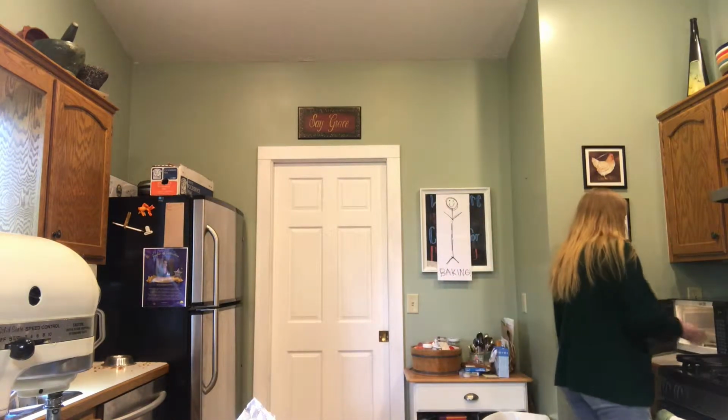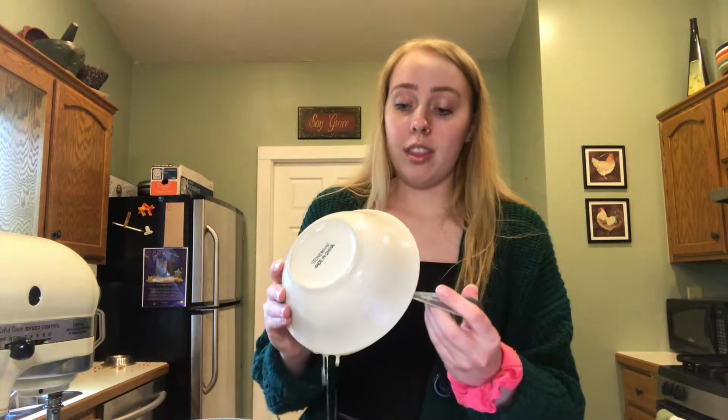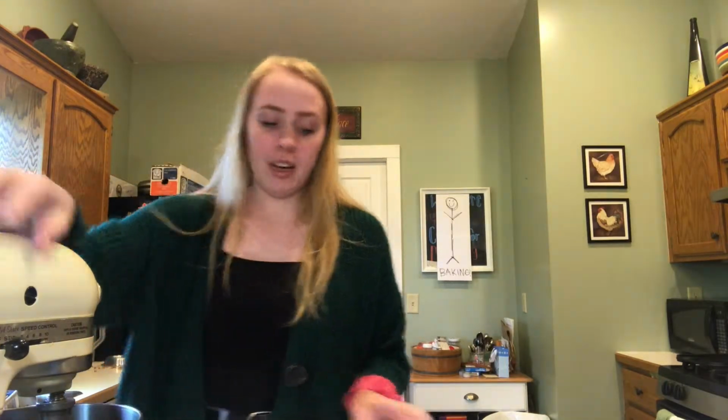Is this butter melted yet? Almost. Ooh, it's pretty much melted. Don't want to cause any injuries over here, but I gotta put this in. That's a lot of butter. Okay, so let's put this on the mixer. And we have to put this little thing on. Because if I'm fancy, I got a KitchenAid. That's really old. Crank it up.